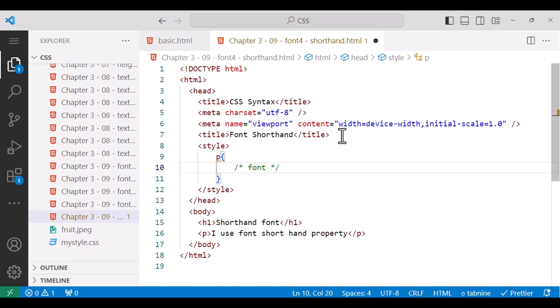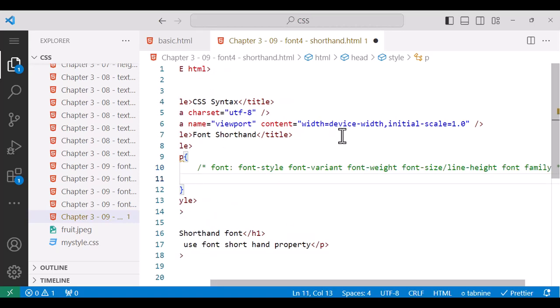We use font, then the font weight, the font size, and the font family. The font size and font family values are required values, so we have to use them in our font shorthand.